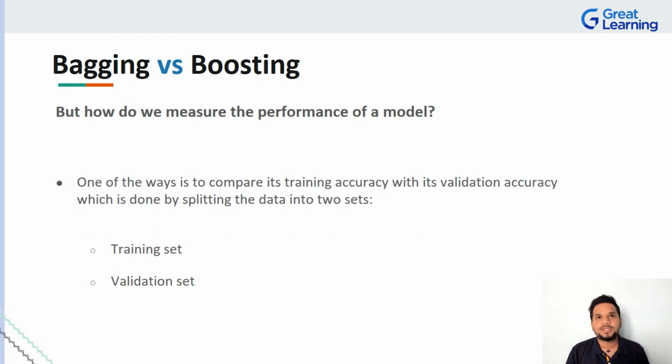So you might be a person who's asking a question right now saying, okay, so how can we measure the performance of a model? Now, to measure the performance of a model, as a machine learning beginner, you would have learned this, right? We would actually split the data into two pieces. One is called the training data set. The other one is called the testing data set or the validation data set.